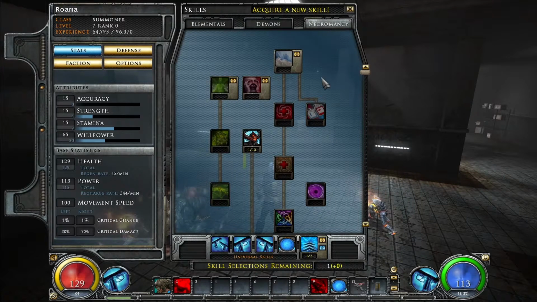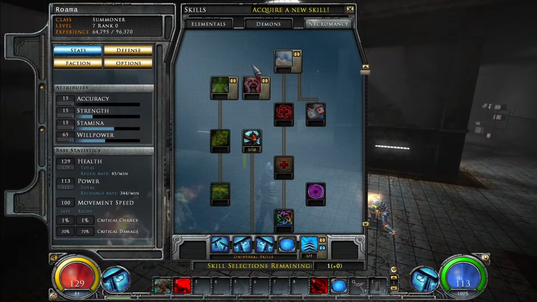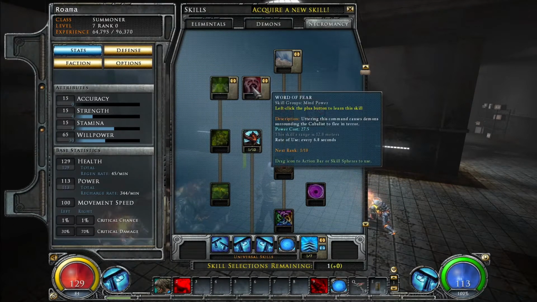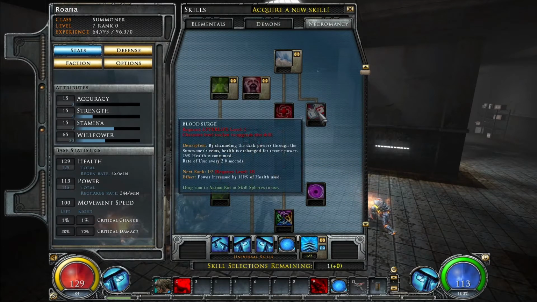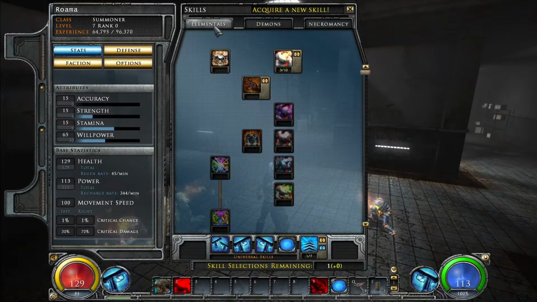And we could also come over here to necromancy and heal off of the dead. So we could actually heal ourselves. I don't know, I don't think that's a bad idea. Don't want to go too crazy. Too many different trees, though.